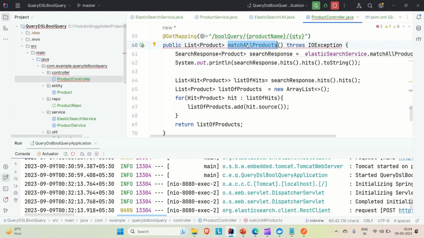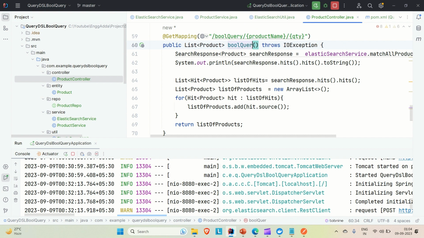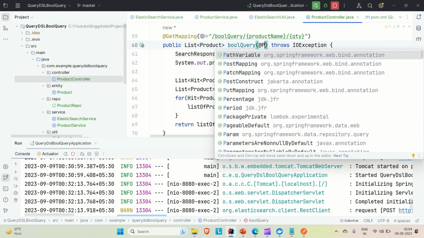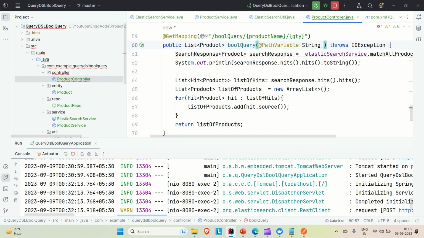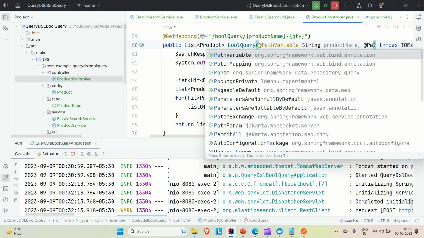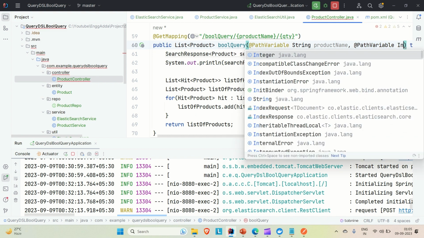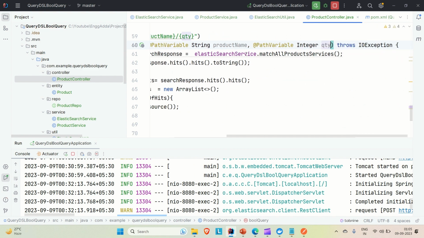So let's say it is bool query. Here we need to pass the product name and the quantity as a path variable. So the path variable is string product name, and path variable integer quantity. Okay, now we are good.